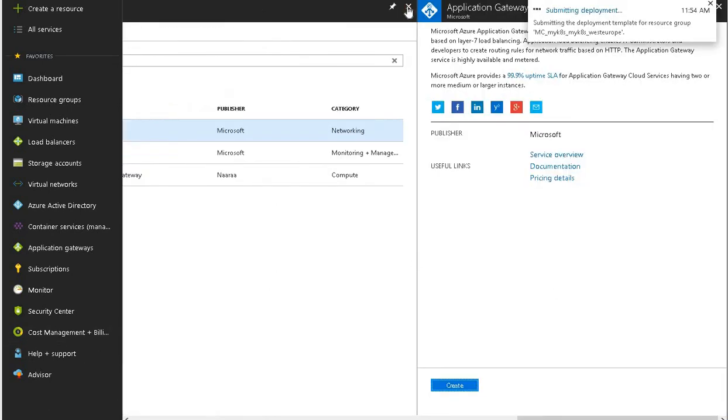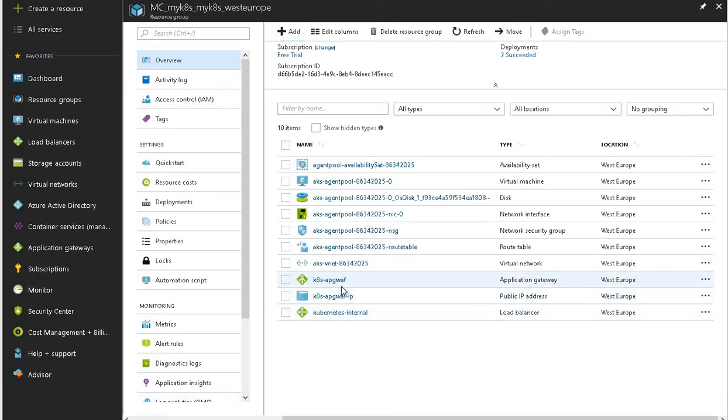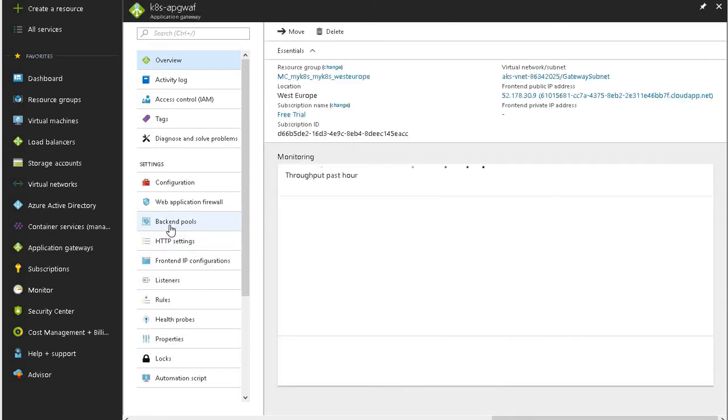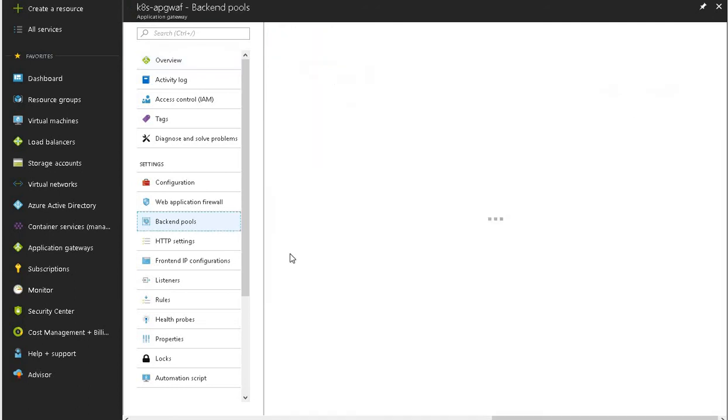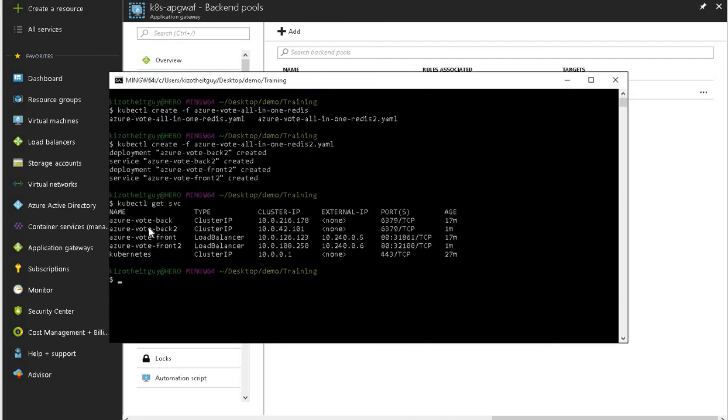It takes about 10-15 minutes to create the resources, so I'll just fast forward this video up to that point. Yeah, so that is now created. So what I would now need to do is to go into the app gateway, and then in the back end pool, we want to get a service.